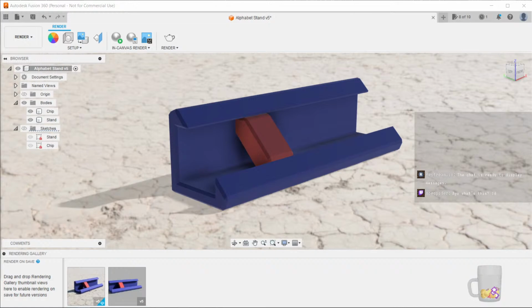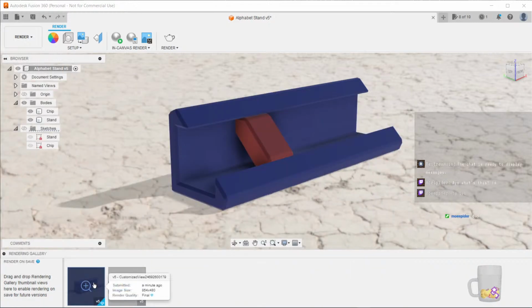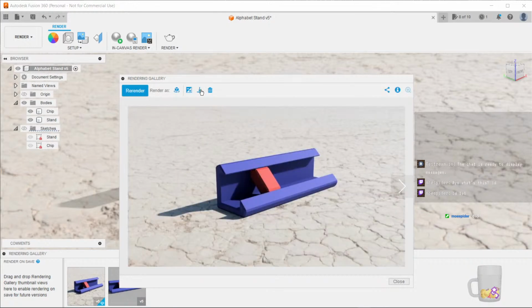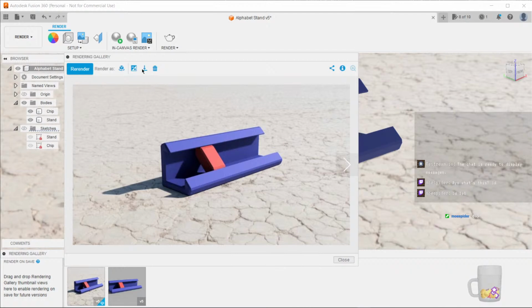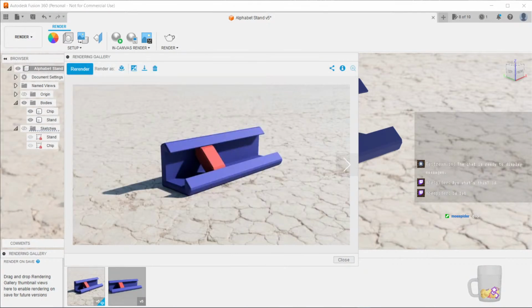Let's go to the other projects. Oh, wait. Where's this saved? Let's save it in temp.